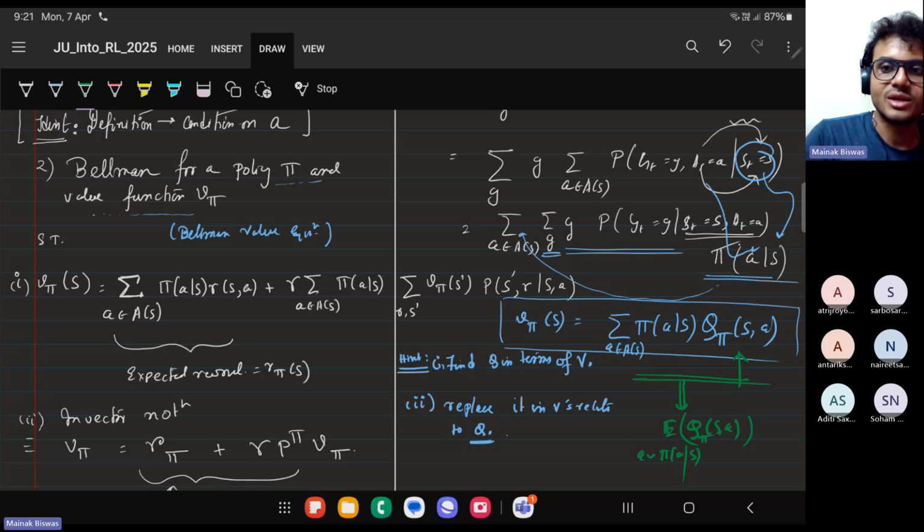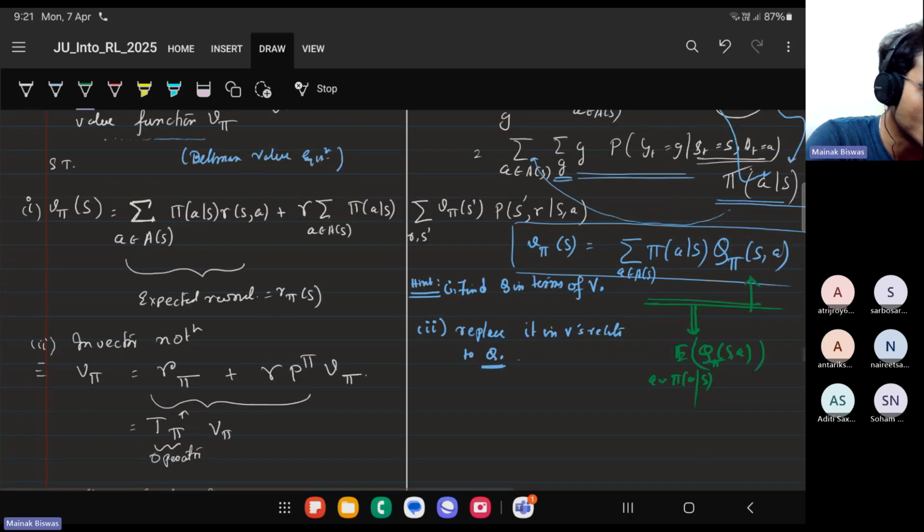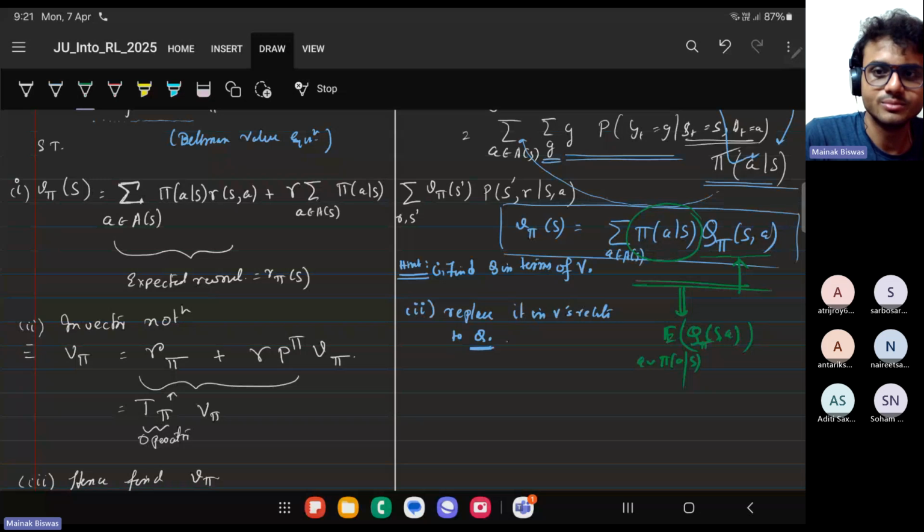So every time you sample an action, you will be choosing the Q value of that state and action. You will get the value of that and multiply it with the policy, the probability of choosing that action, and you'll get the value of the state. Fine. So here, what becomes crucial is this policy. If some action is less likely to be chosen, your value function is not going to be accounted for to choose the state value function.